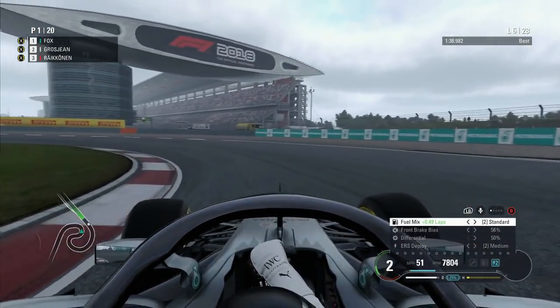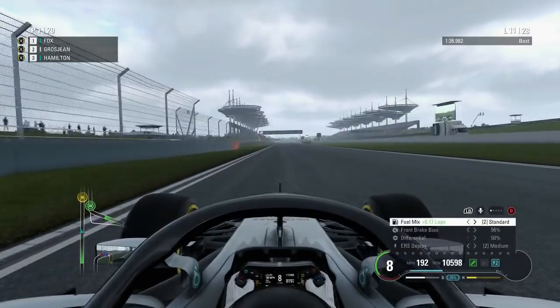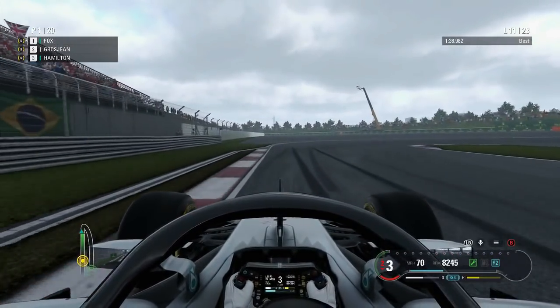Use the opportunity now that the top runners have come into the pits and are stuck in the traffic to get away, build an advantage, and then crack on from there. Now we're going on to lap 11 of the Grand Prix. Going to start lap 12, and this is our pit window.